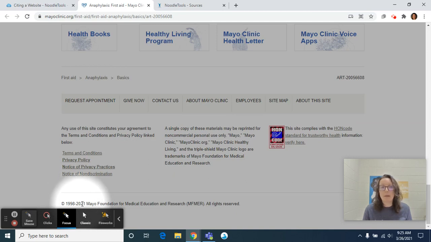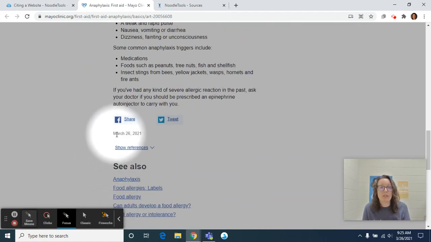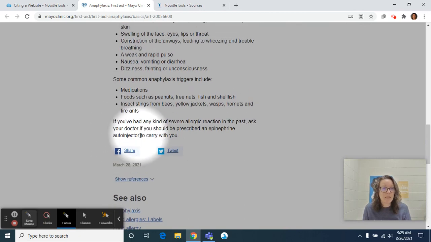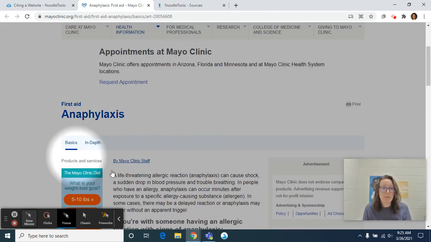And that's not the publication date for your web page. That's the publication date for the whole website. It's giving you a range typically of the different content that is available on the website. We're looking for the date of publication of this original article. So March 26, 2021. And again, it's either going to be near the top, near the title or the author, or down underneath the last paragraph.